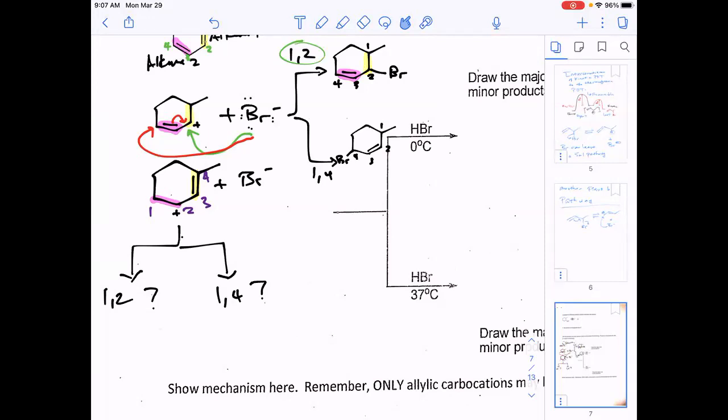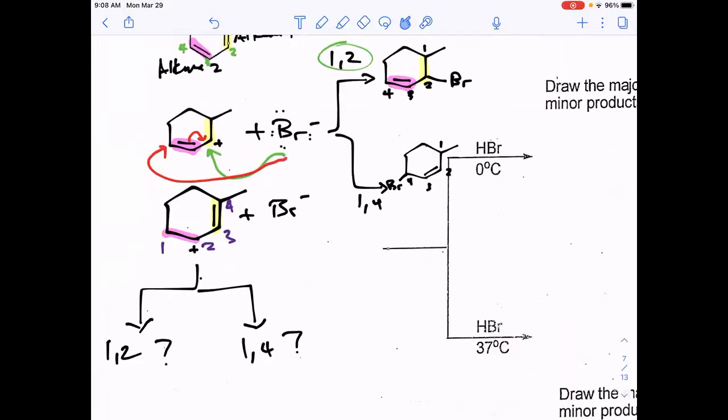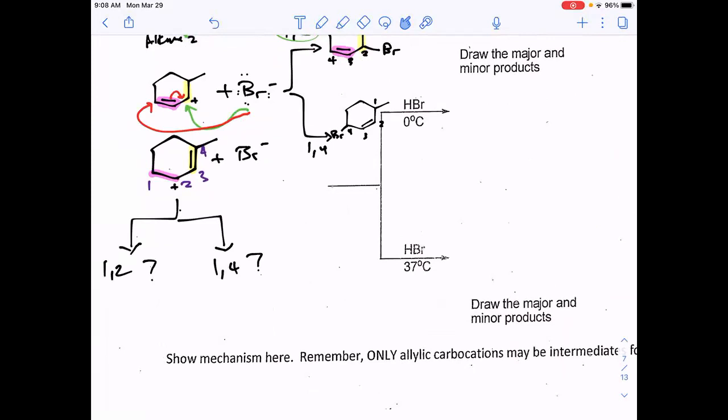I'm trying to see. Are you drawing them already or no? No, I can't find where I can draw them. So tell me this. What would the 1-2 product look like? Just tell me what the 1-2 product looks like that you have, and I'll put it in. Okay, well, it looks like the second product that you have below, but I just attached the bromine to the 2 part. Okay, so where's label 2? You're saying you have this, like that? Yes. Okay, that's the right product.